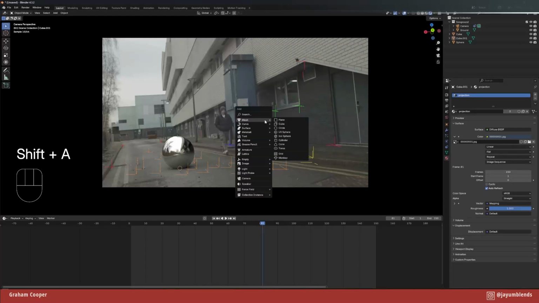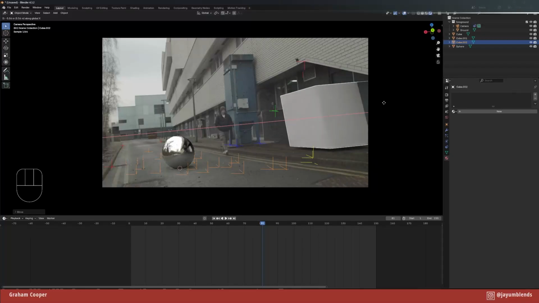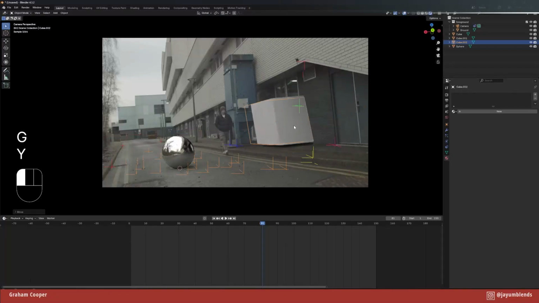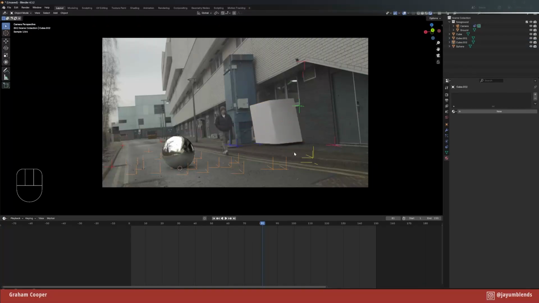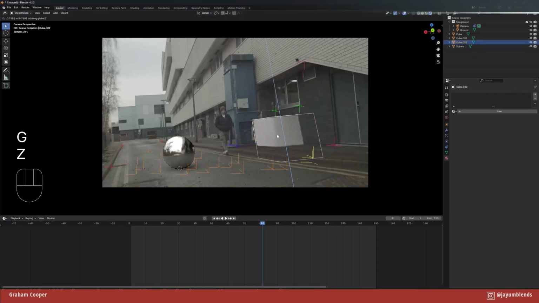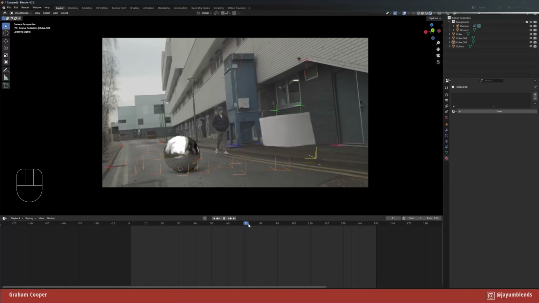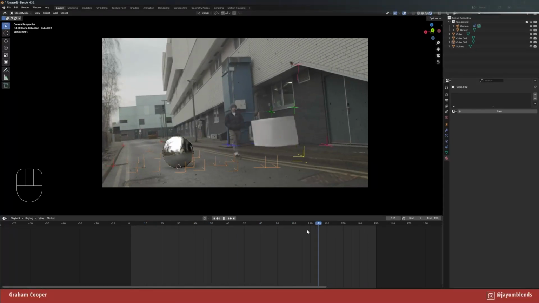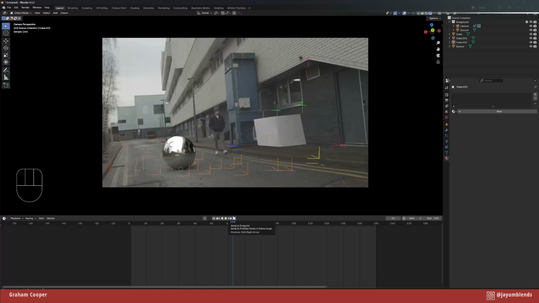So now we can add any object into our scene, and there is accurate lighting and accurate geometry for these to catch shadows but also intersect with. So see, we're getting the shadows and it's being occluded by our geometry that we've created there. And most importantly, the tracking is working as well, so that as we play through, our 3D world is also moving in sync with our footage.